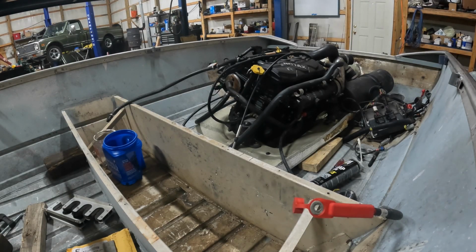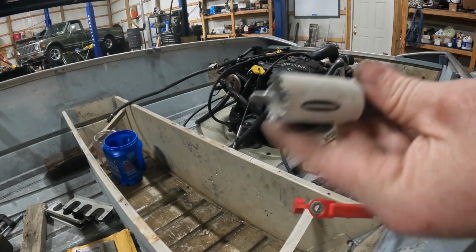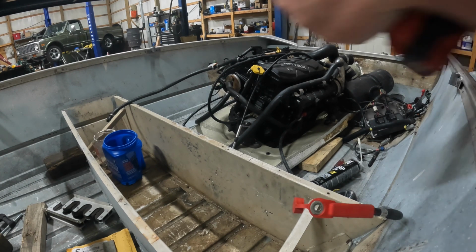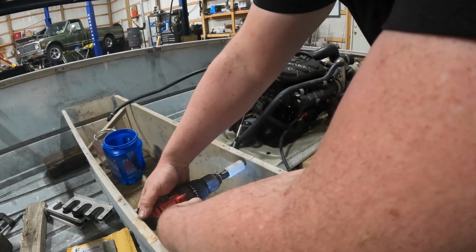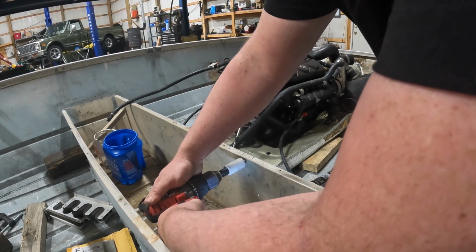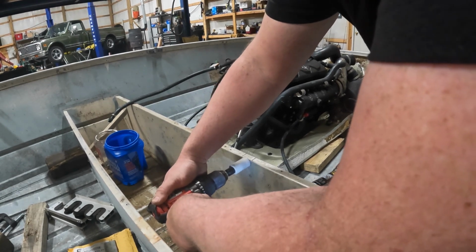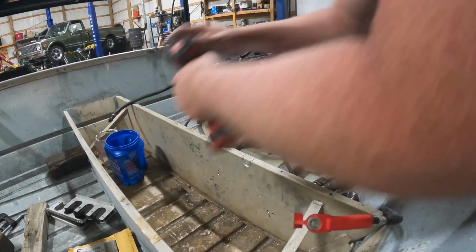Okay, got the computer out of the way to avoid dropping a bunch of metal on it. So now I've got my handy dandy hole saw. We'll see if we can do this. A little higher. Of course the battery dies.